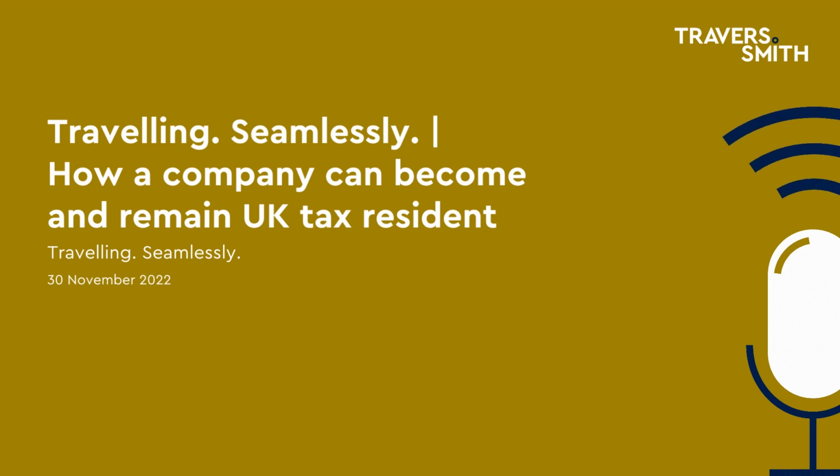Thanks, Siv. So central management and control is a case law test which asks where OpCo's real business is carried on, meaning the place where decisions about the strategic policy and direction of the company are taken, as opposed to where the day-to-day operations are. So the first step is to work out where the non-UK jurisdiction's local law vests the power to manage and control the OpCo. Guernsey is like the UK, so the articles usually give OpCo's board of directors that power. Therefore, the place of central management and control will often be the place where those directors meet to manage OpCo's business, i.e. usually where the board meetings are held.